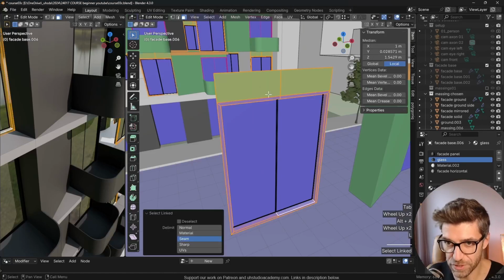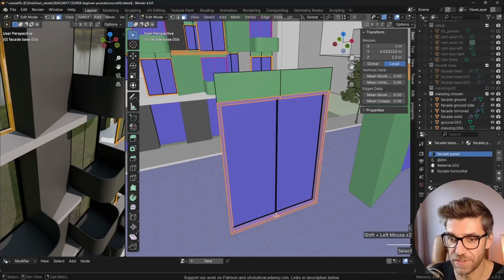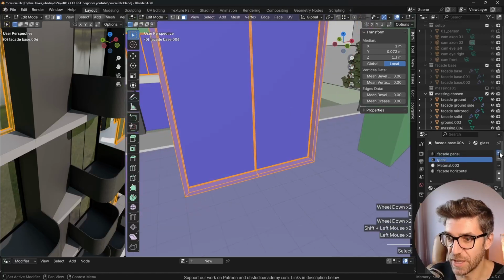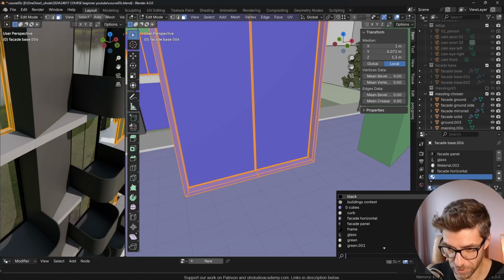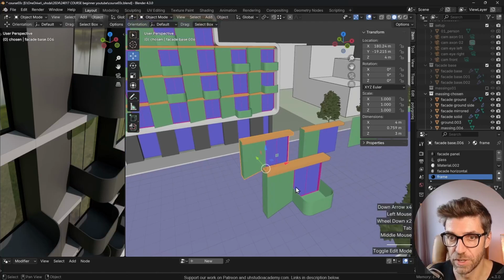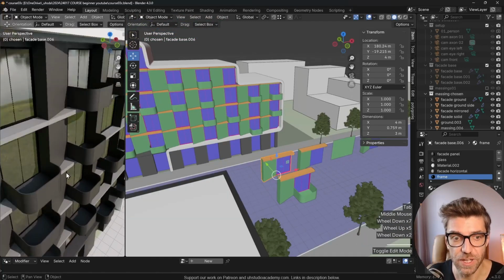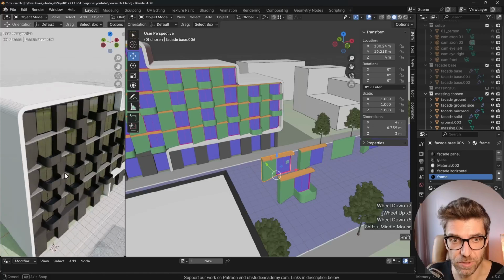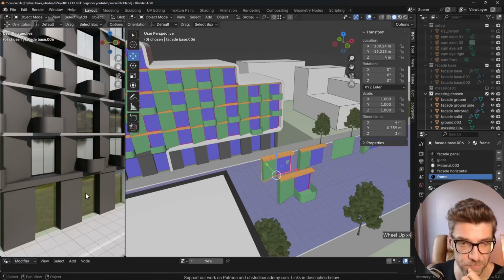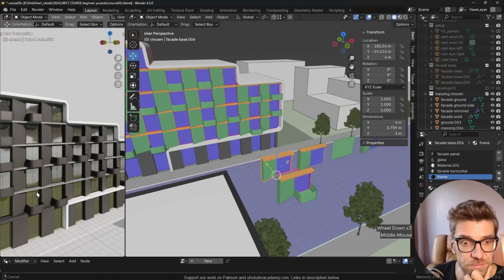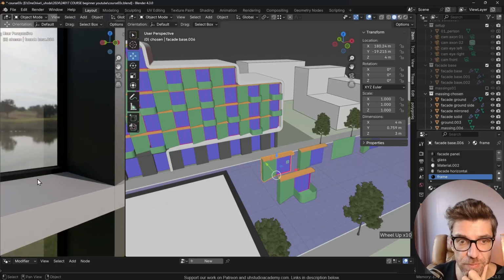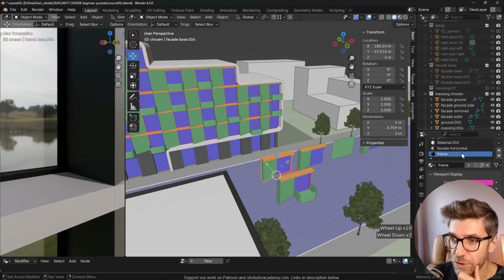Now let's do the same here. I'm going to click all of this, shift deselect these faces, L to select, shift deselect, and add a new material slot, find our frame material, frame, and assign. There you go. So now they're both kind of similar, and we've got a glazing panel in there. So that's looking pretty good. I don't think there's much more work to be done in here.